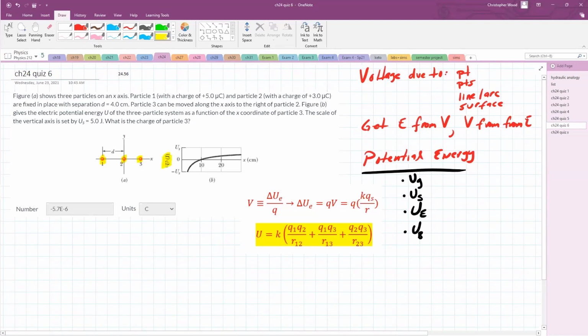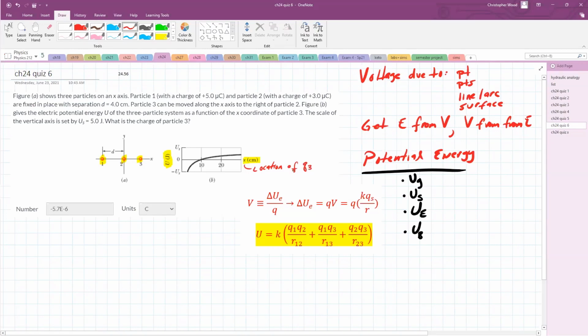And you could say the potential to do what? That's always the first question that pops into my head. When you use the term potential energy, potential to do what? And the answer is the potential to do work. So this is the electrostatic potential energy as a function of x of Q3. So I just want to make sure I'm keeping my head screwed on straight. This is the location of Q3.